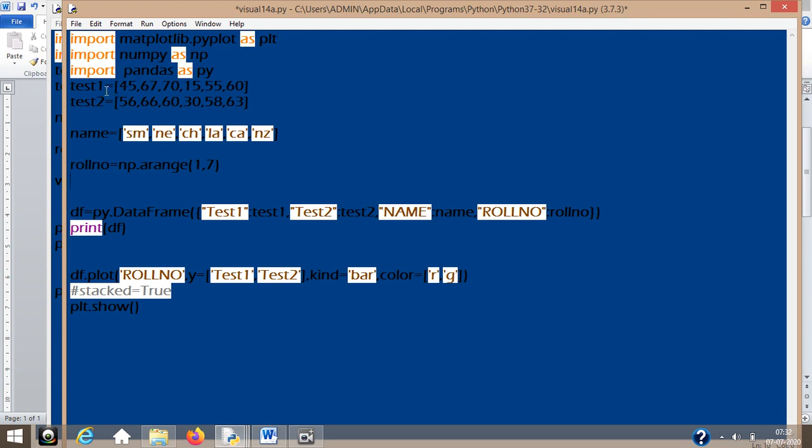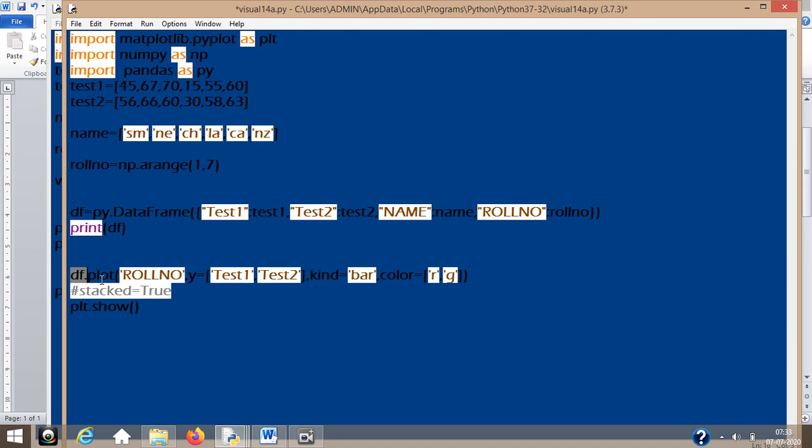So here it is, you have your same example which is converted into a data frame. See, test 1, test 2, name, roll number. I have just taken the same order, didn't change any kind of order. And coming over here, you have your plot. Now see with what I have accessed your plot. The previous example, if you move back, was with your plt, that is your pyplot. But here I am trying to access my plot function with df. That is because df also has a built-in function called plot, which will help us to plot a graph using a data frame.